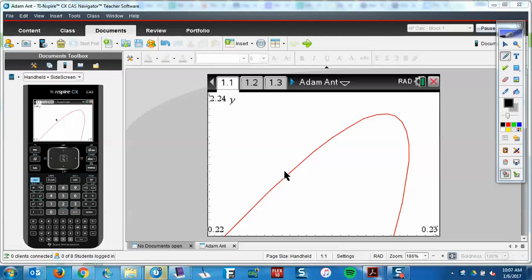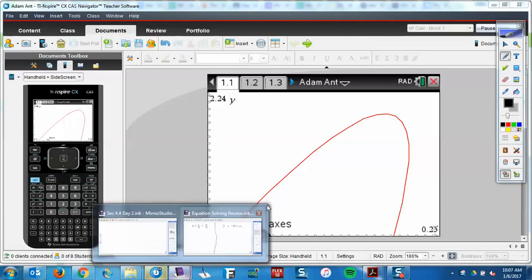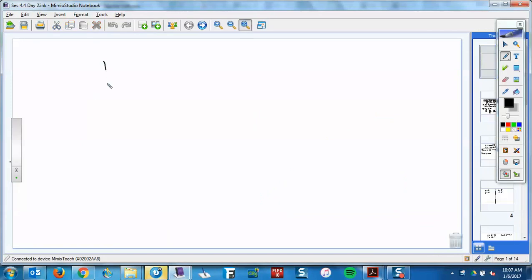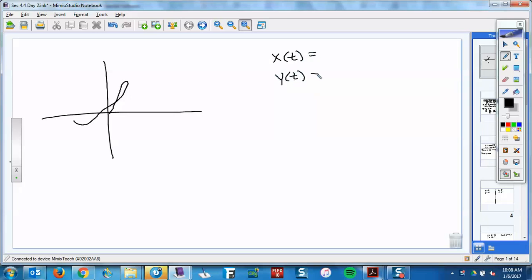All right, so here is that first part. This is that part of the graph where he goes up here at the beginning, and he kind of comes around and back down, and then does a whole bunch of other stuff, right? So again, what we have to make sure we understand is that we have an x equation and a y equation that are for the x and y coordinates of this at a certain time.